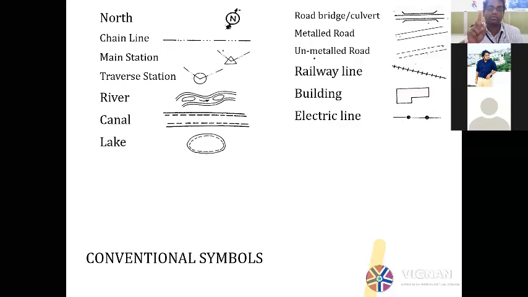The first and foremost important thing is you always have to know the north symbol. Normally what we do is we keep N and show the north symbol with an arrow. That's it. So here it says that the arrow is towards the right hand and it is deviated from the vertical. It has deviated from the vertical towards the right hand. That is what the north says.